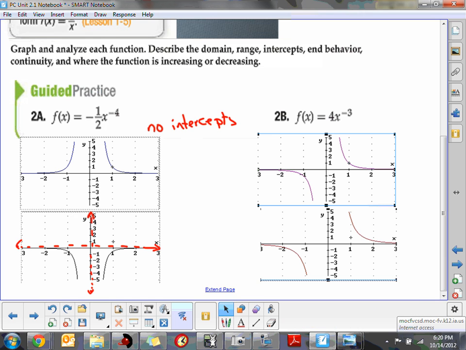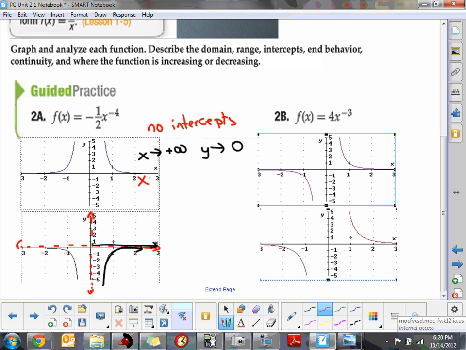End behavior. Again, when you start talking about end behavior, just write down your strategy. I'm going to see what happens as x approaches positive infinity. Where are the y values going? So as x approaches positive infinity, the y values seem to be coming up and getting closer and closer to 0. How about when x approaches negative infinity? Well, the same thing's occurring here. As x's get bigger and bigger, as we go to the edge of this graph, our graph is actually getting closer and closer to the x-axis once again. That means y's are approaching 0. So our end behavior on this is going towards 0.